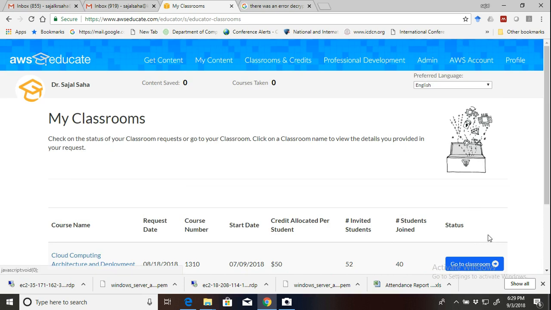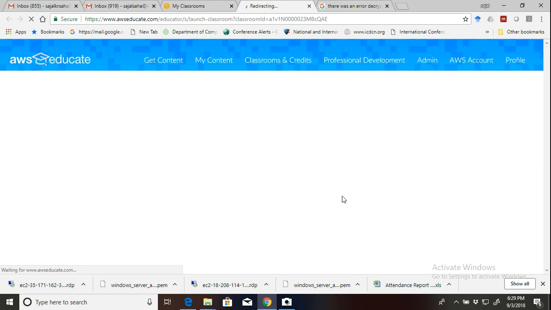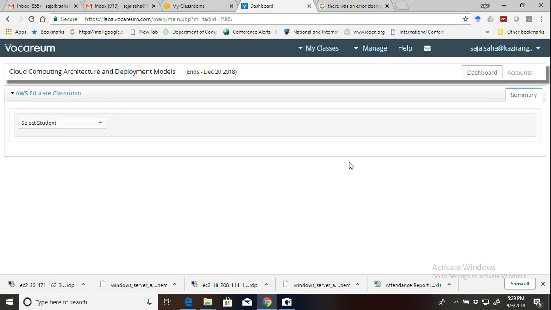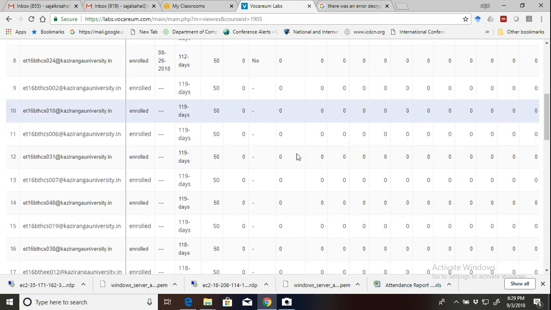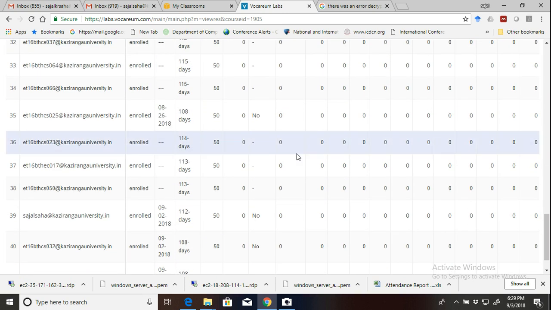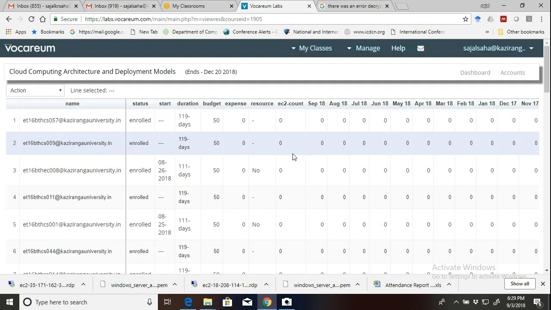And if I go to that particular classroom, I can see the entire student data: how they are utilizing this AWS account, how they are creating EC2 instances, how much bandwidth they have occupied, and how much of the credit balance they have already utilized. So everything can be viewed. If I go to account, these are the student details, and as I already said, this account and the credit vouchers will be valid for the entire semester while the classes of the particular subject go on.